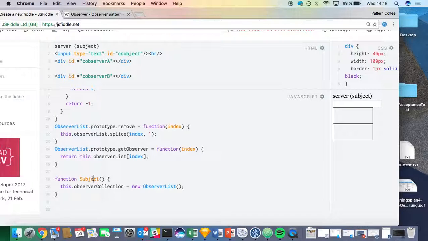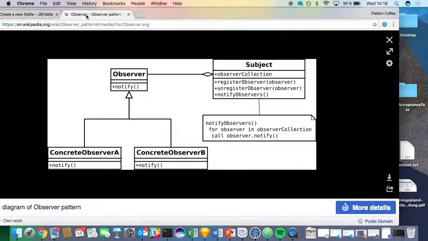The methods that we defined before were only for this one, for accessing, adding, and removing stuff. Now we want to implement the real methods of this subject.